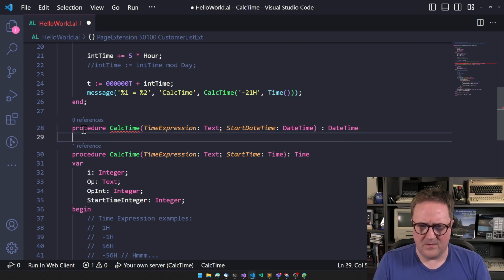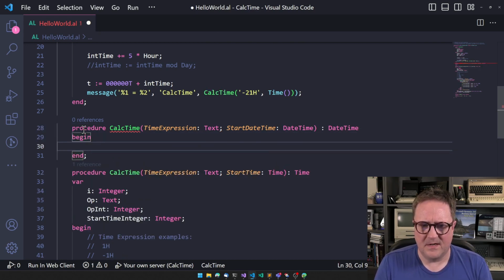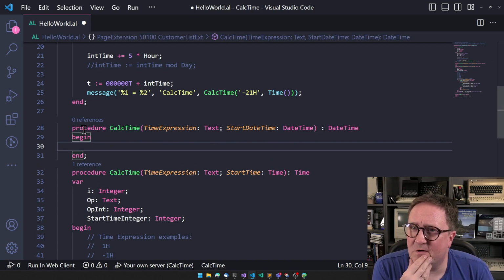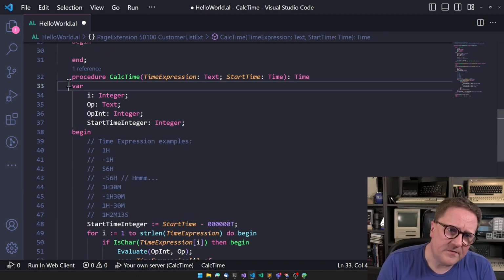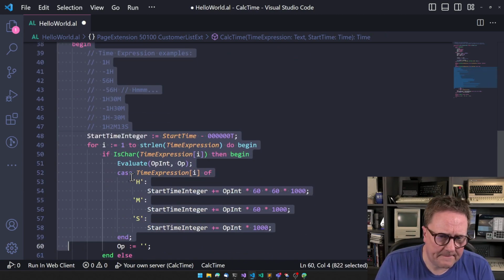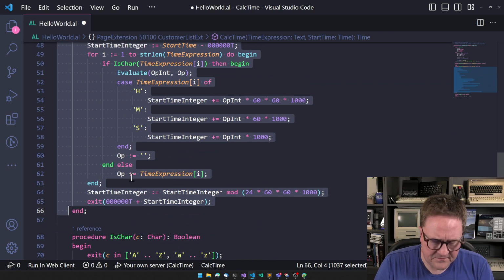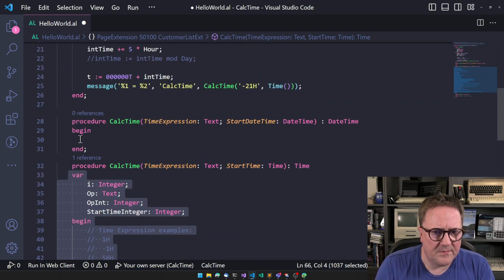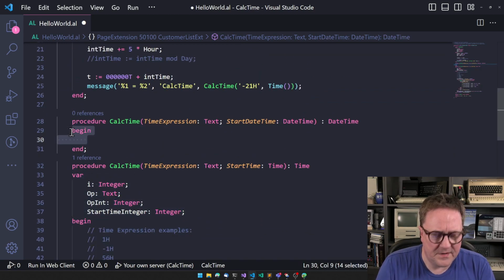So now we can take a date time and say 56 hours from now. I think that would be cool. What happens if we just grab the code we had? This was really an awesome function, so there's no reason not to reuse it.